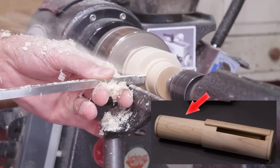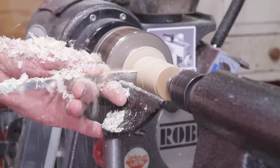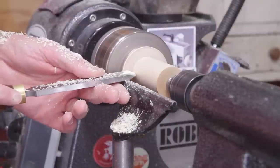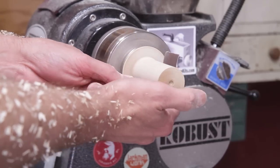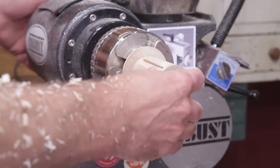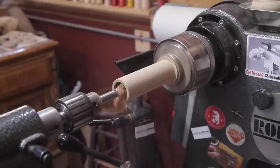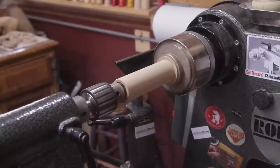Same process here — this is the inside tube. Lathe speed is at 3,000. I'm using the easy rougher to get it close and then I'll do a final pass with the skew chisel and then do some final sanding. The final size on this is just under the inside diameter of the outer tube. I'm going to drill this out with a one inch Forstner bit. I want to leave this tube a little bit thicker than the other one so that the pins have a little bit of support.